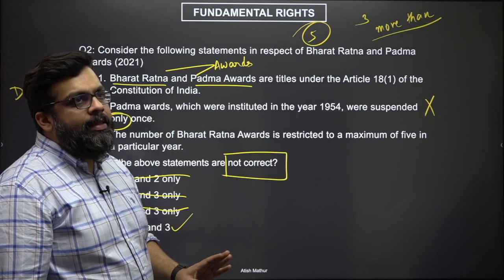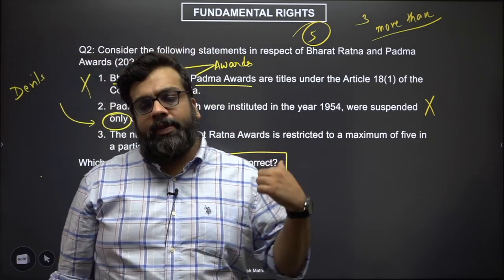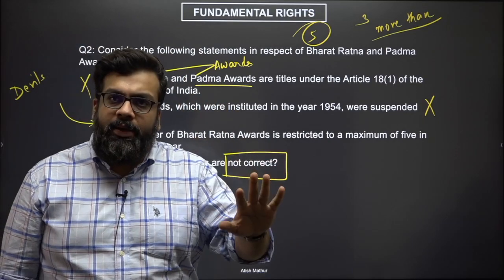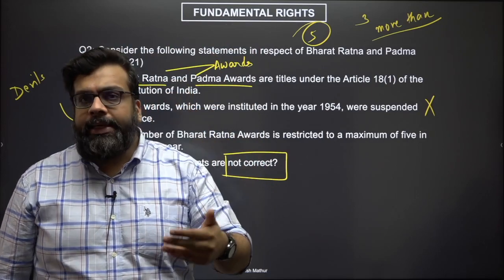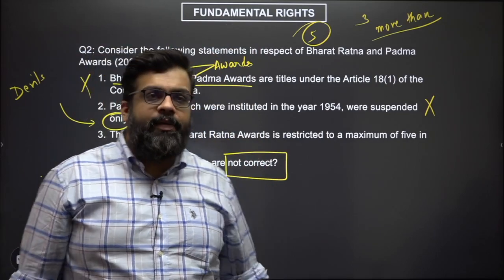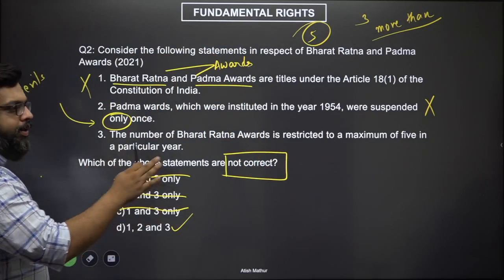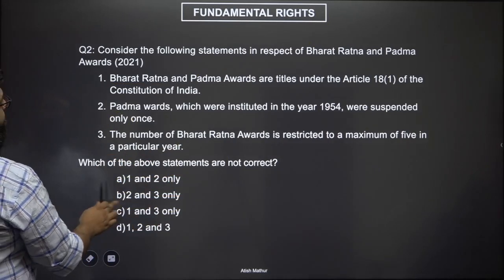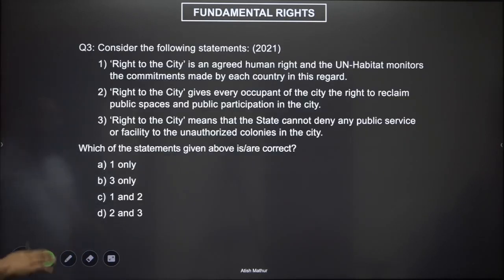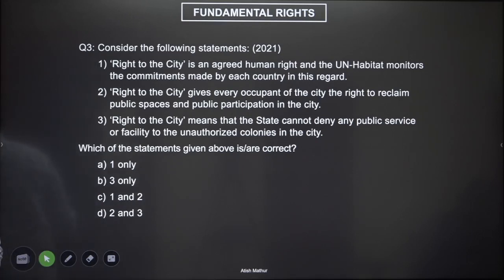But in a question like this, keep this in your second round of attempts. Don't solve a question like this by sitting on it in the first round of you trying to solve questions, because you can get stuck and you can waste a vital amount of time. So the answer here would therefore be D, 1, 2 and 3, right? Okay. Now, the next question. Again, a question that did sort of take people by a little bit of surprise.